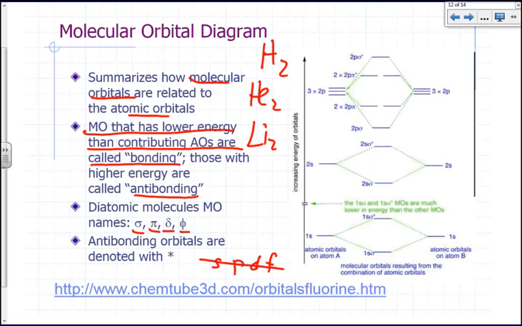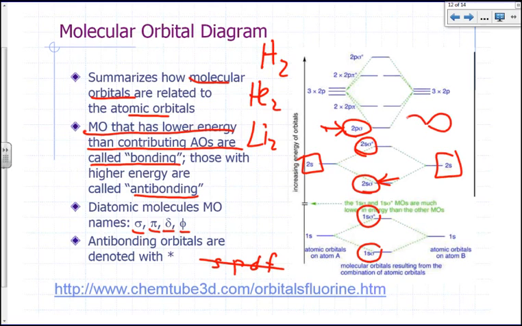In this diagram that we have here, this is called the 1s sigma. This is 1s sigma star. This is 2s sigma. This is 2s sigma star. This is 2p sigma. So the labels tell you what atomic orbitals the molecular orbital came from. When you say 2s sigma, that's a sigma orbital that's formed between the 2s orbitals. This 2p sigma means that's a sigma orbital that's formed between two 2p orbitals.